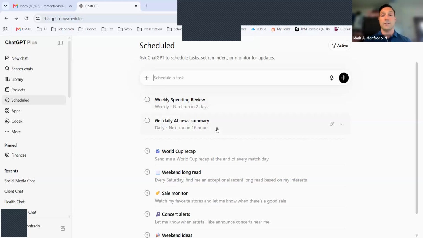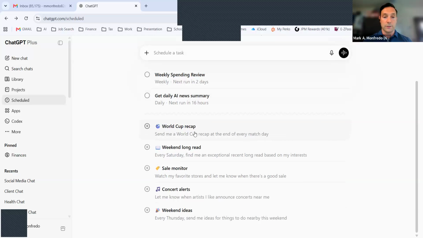This runs every day and gives me my news for AI, for the companies I'm interested in, for the sectors I'm interested in, for the Atlassian stuff because I love Atlassian software. It gives me everything, and I can customize that however I want with this little pencil button right here. But here's some new cool features I want to show you that you can just click and go. So if you're a sports fan, you can see what's going on in the World Cup or any other kind of sports. You can get a recap on that.